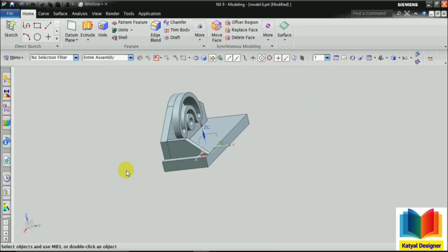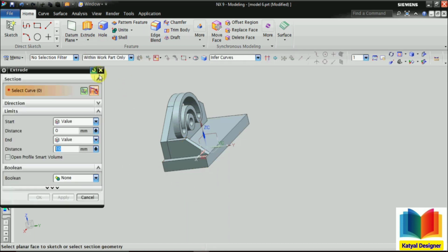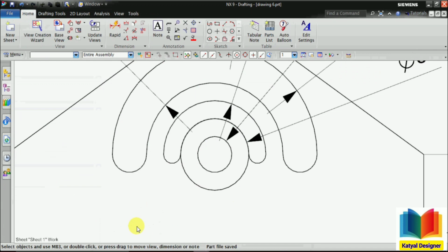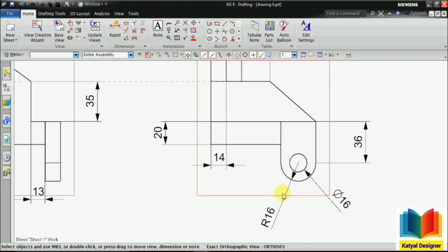Another thing we have to make is that support here. So I select extrude, we have dimension of this here, that is 36, we have hole is 16, then radius is 16.